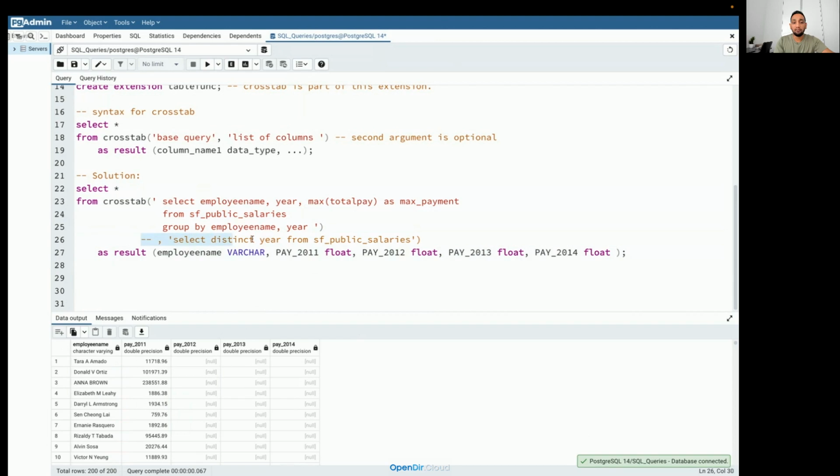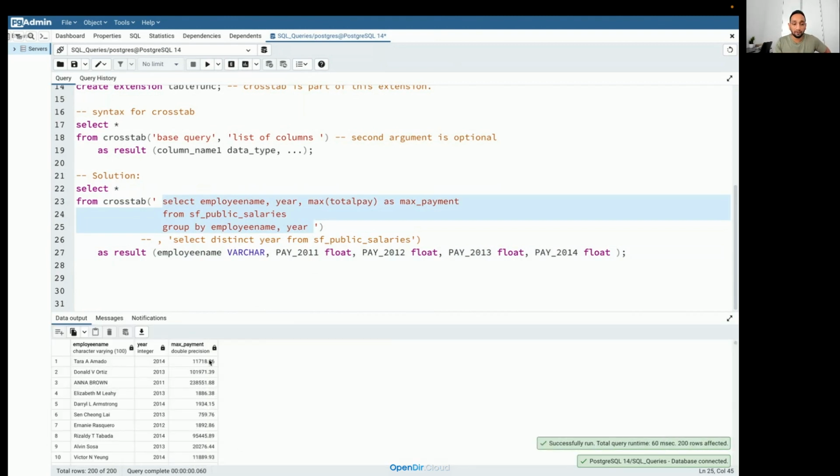Now what happened is I did not give this second argument. SQL first executed this base query. From this base query, it got data for some values, and these values are like, this is the value corresponding to 2014, this is the value corresponding to 2013, this is the value corresponding to 2011, and so on and so forth. But since I did not give the second argument, SQL does not have a way to determine which value should correspond to which year, or which column. So as soon as it finds a value for a corresponding name, whatever the first column is, into that first column it's going to just put that value.